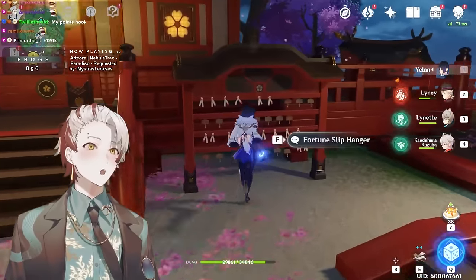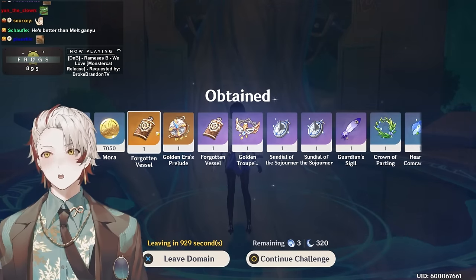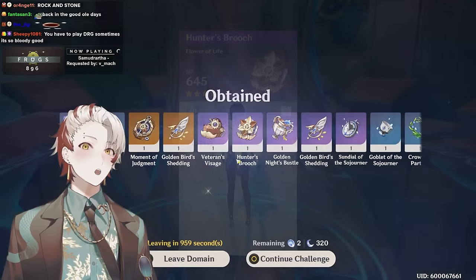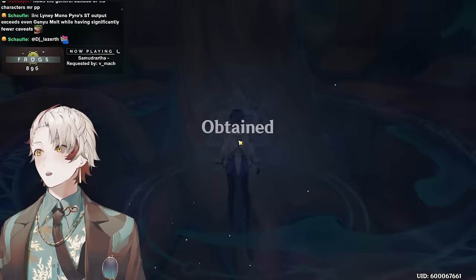Fortune, screw you. My decision to farm artifacts is a great decision. Hey, game, can I get a pyro goblet on set just like Apocalypse? That's literally the same thing, no? All right, game. I believe in you, okay? We will never get a good piece from this domain besides the first one that I got.